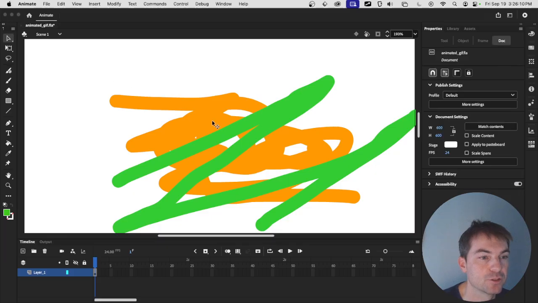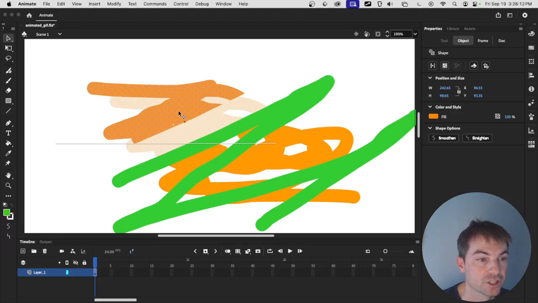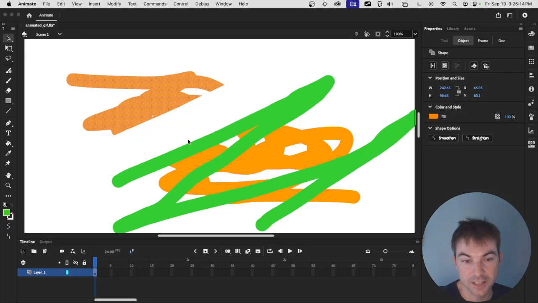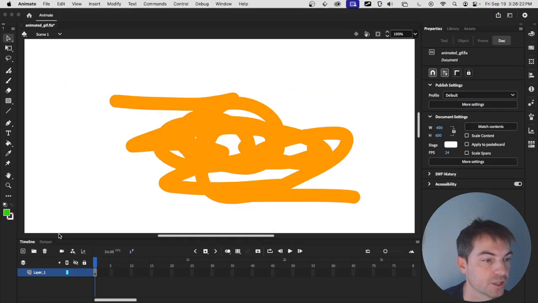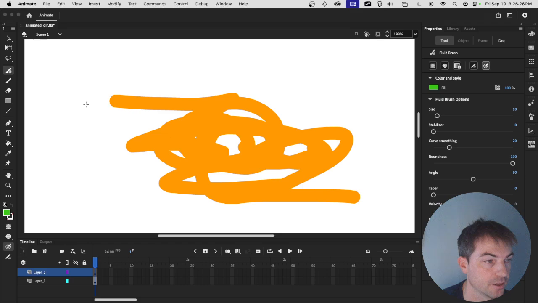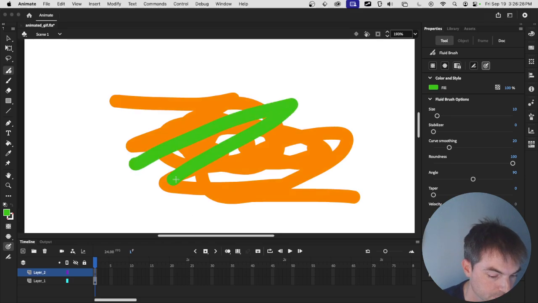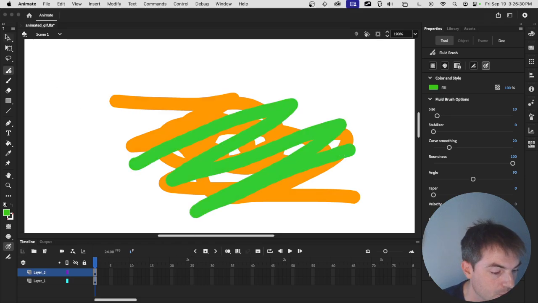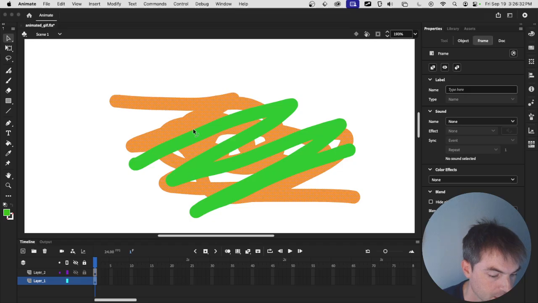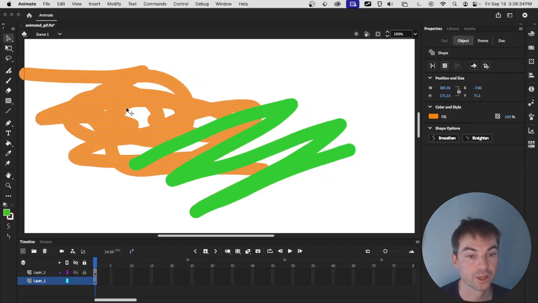So watch what happens when I click on this orange section. I've sliced through this orange section with my other color. If I want to have those two things separate, I can make a layer, and then that won't happen. So let me demonstrate that real quick. I'll just add a new layer, go back to my brush tool and do that again. And now when I go to my selection, I can move the whole orange thing. So if you want to have separate things, you can make new layers.